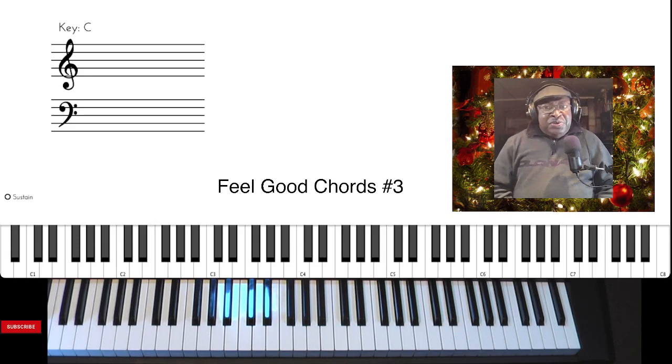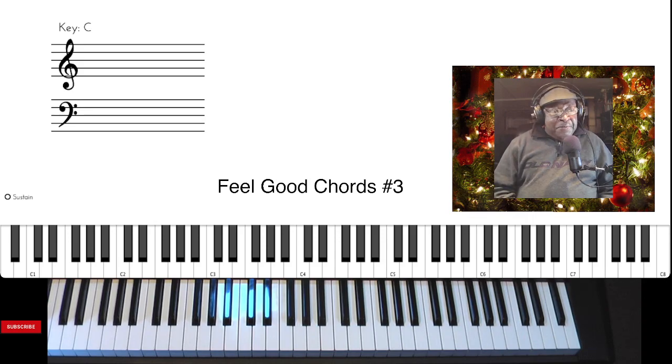Okay, after the last one, I was looking at the chords I was giving you, but I gave you no practical application that you could put these type of chords to. So since we're still in the holiday Christmas season, I remember I did a video, audio file years ago where I took four chords and put tunes of Christmas songs to it. So I'm going to give you how I actually did that breakdown.